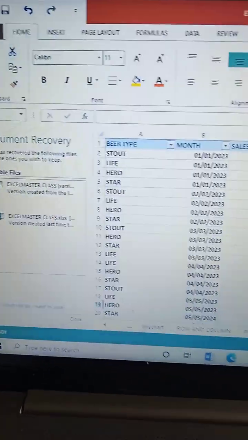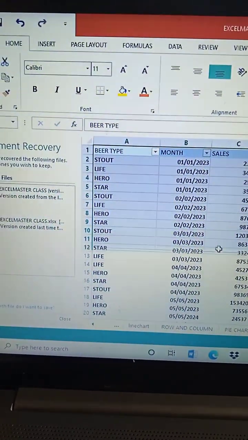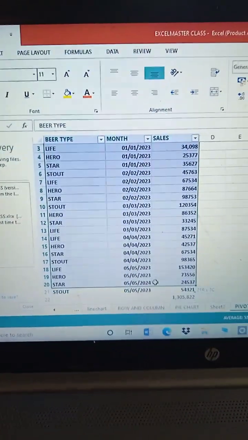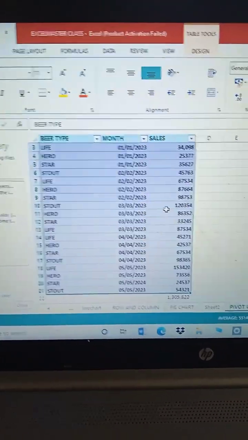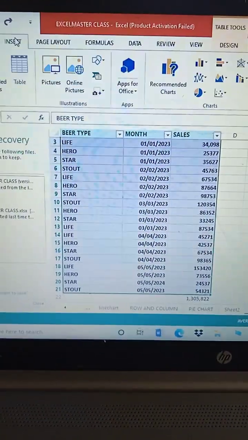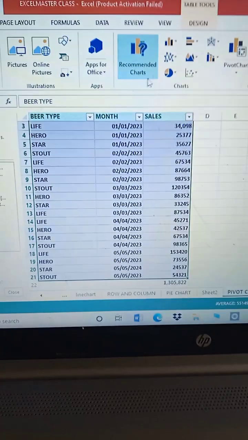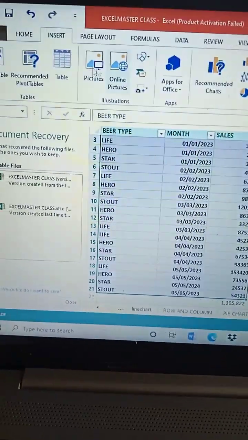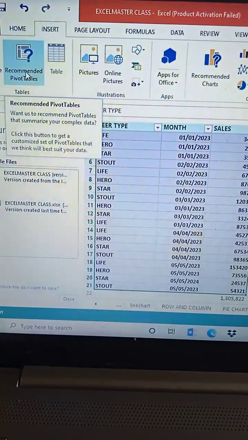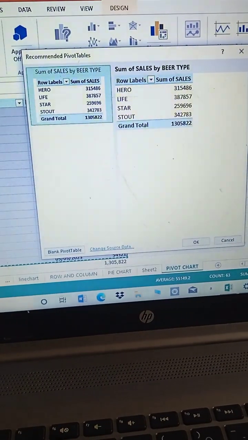So we click on the place we want to chart. If you look at the value, you see that it's the same as that summarized pivot table. So let's look at the recommended pivot tables here.